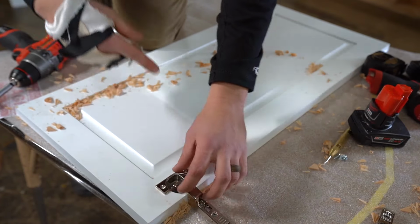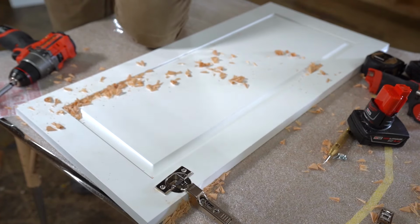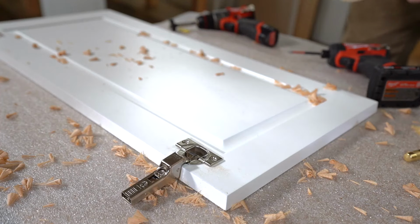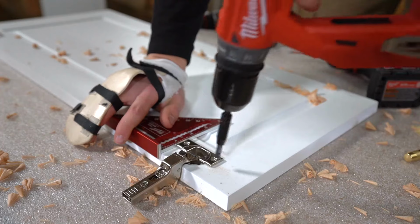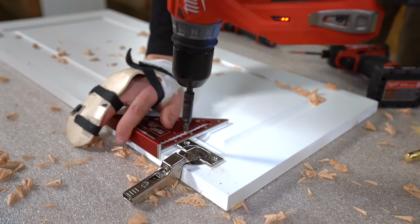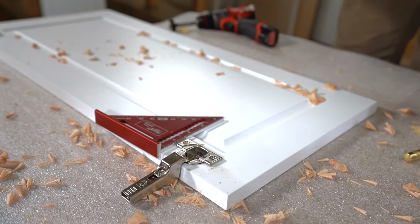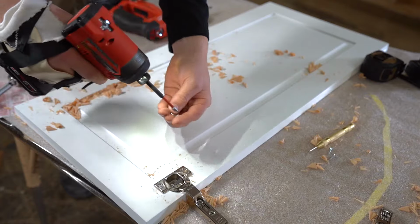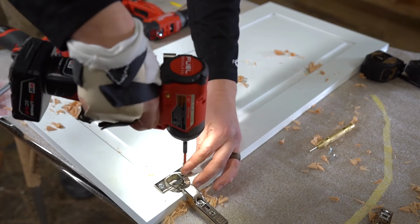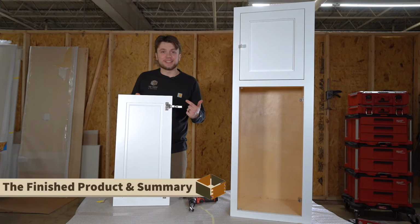And you go ahead and put your hinge in. And as you can see, it fits like a glove. And from there, all of the steps are the same in installing your hinge. Square it up. Drill out for your screws. Go ahead and install. And there you go. So as you can see, I now have hinges connected to my door.